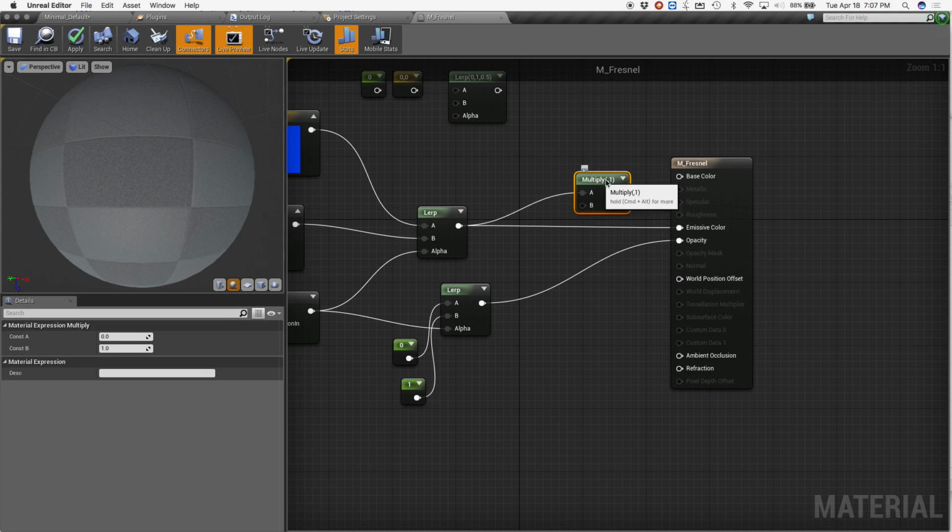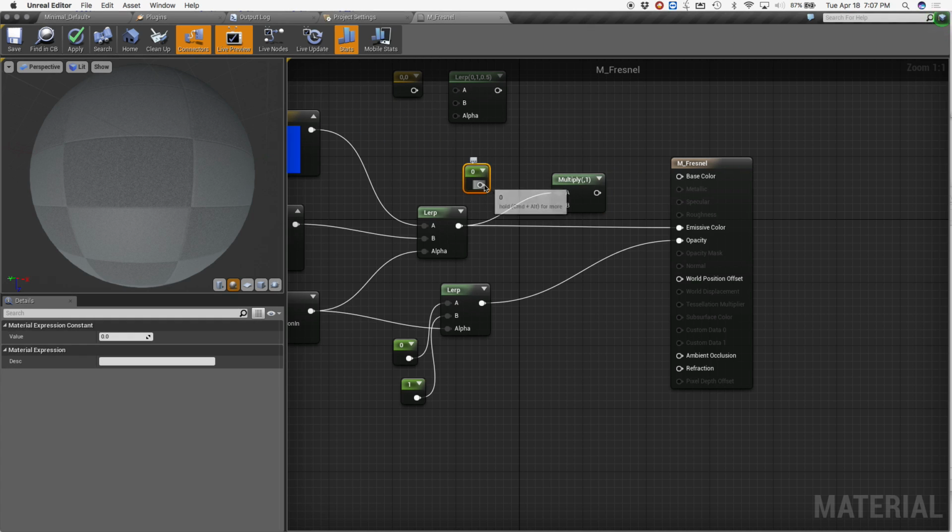by, let's use this little constant real quick, because I have it here lined up, ready to use. So I'm taking the whole value, and let's crank it by 20. Make it 20 times more emissive.